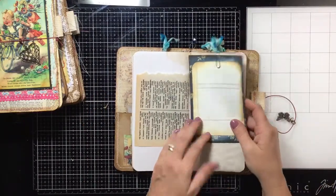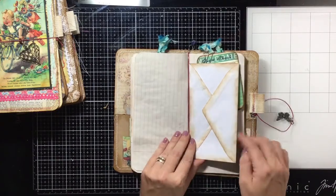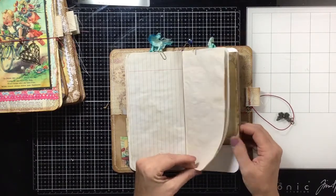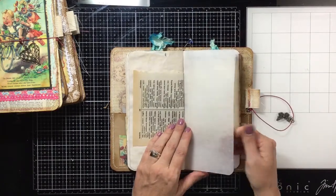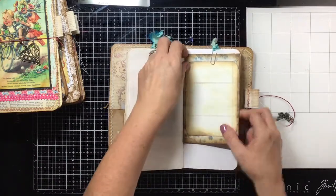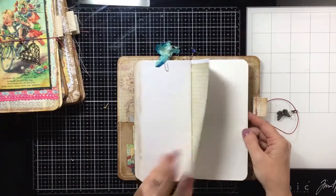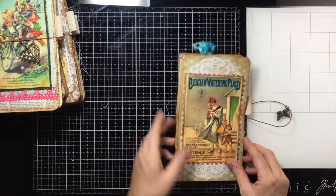digital. And then you got the paper clips, notebook, and then an envelope, another journaling card, piece of tracing paper, journaling card that got bent, fix that. And back to the beginning, and there's a pocket here, and that's the insert, and that is this one.